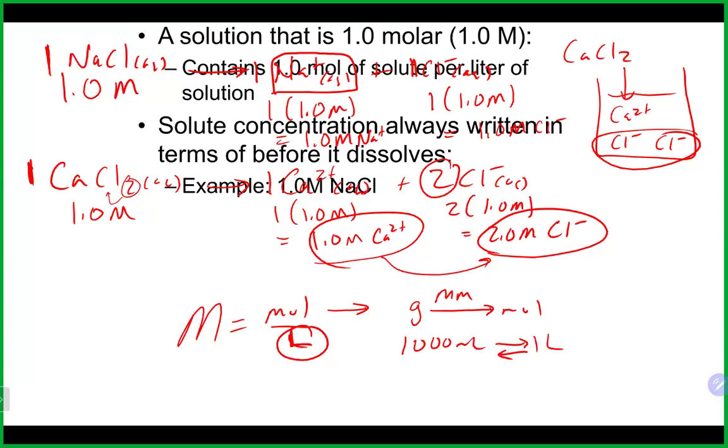If you are using molarity in a calculation and you have a volume, you do need to make sure that the volume's in liters before you do the calculation. Otherwise, you will be off. Because if you take liters times molarity, you will get moles. If you take milliliters times molarity, you do not get moles. You get what are known as millimoles, which will probably put you about 1,000-fold off of what you think you're calculating if you don't take that into account.